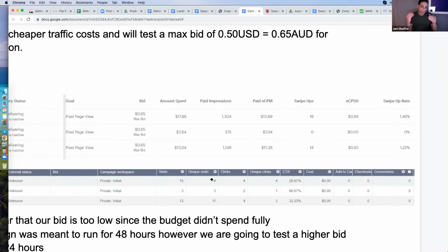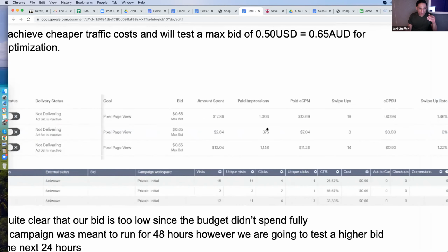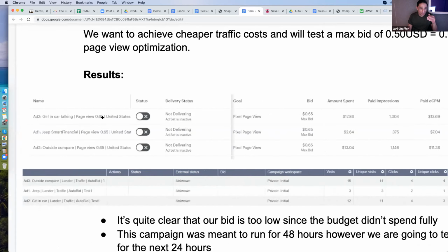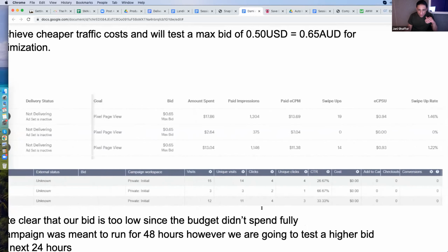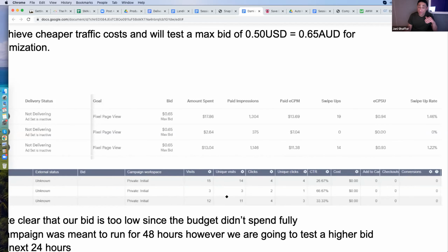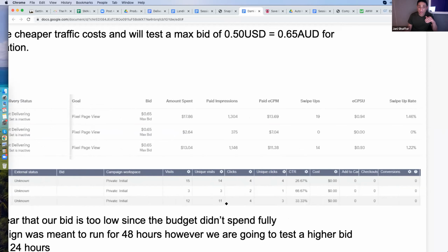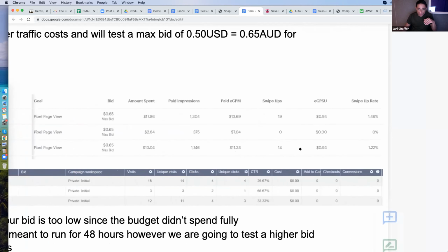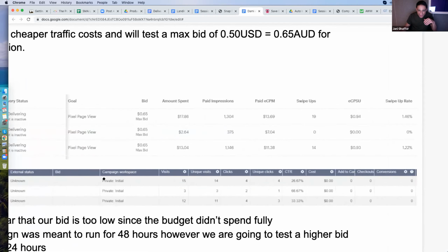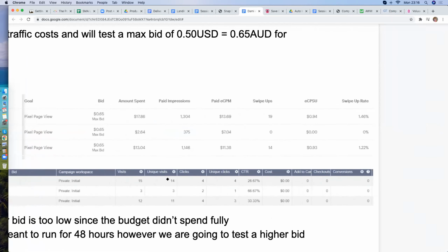That's really bad. In this one, let's look at this ad campaign here. Okay, this one we got 9. This one was ad 2, 19 swipe ups. In volume, we got 11 page views. So 11 over 19, that's a higher ratio. That's almost 50%, right? So now we're increasing. The other one got 14. This was ad 3, 14 swipe ups, and 100%. Oh, so this one we got 100%.